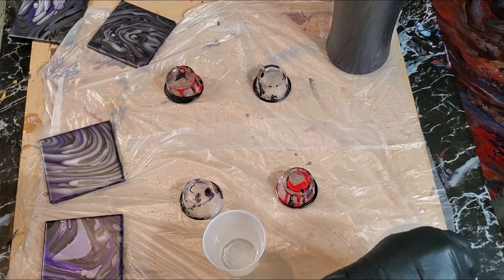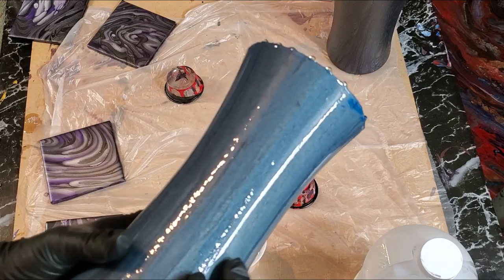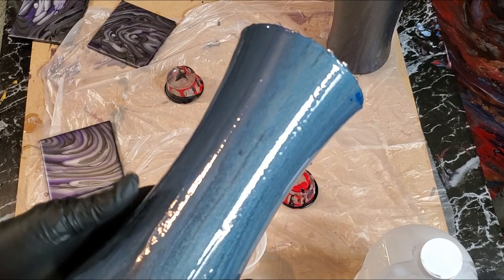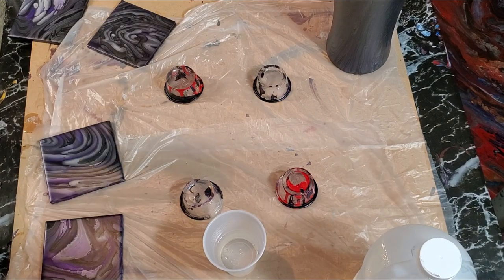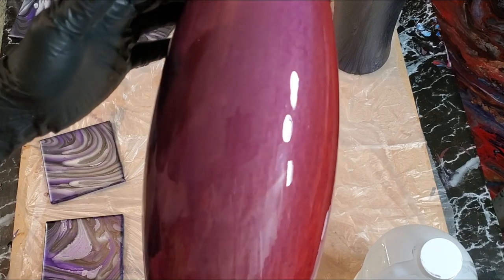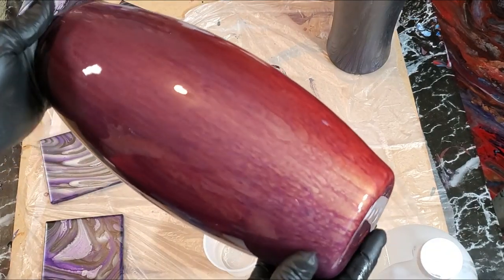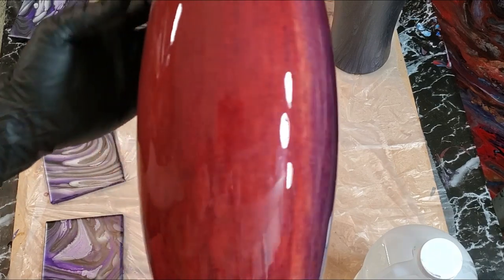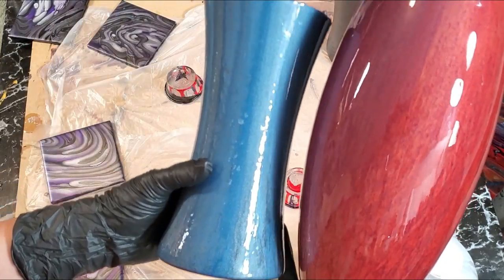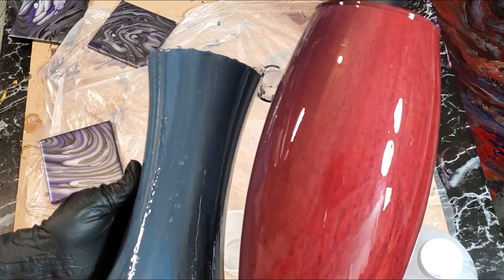Some things you can put a thin coat of resin on, but I have found out that with vases, so I don't know if you can see this. This was an experiment painting gone bad, but you see all these dimples and all this kind of stuff? This is one coat of resin just put on really thinly and letting it dry. And this is a coat of resin where I do the thin coat, but then I also put a good amount of resin, so it's going to flow down and it's going to give you a good thick even coat, and so you're going to have a beautiful finish. So you can see them side by side, the difference in the finish when you use a good thick coat of resin versus a really, really thin coat of resin.